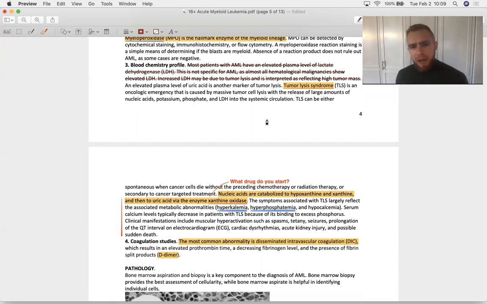When you're hypocalcemic, then it's going to be a little bit easier to get an action potential out of your muscles. Remember, you can do Chvostek's sign for that. We also have, I think Trousseau's is what it's called. When you blow up the blood pressure cuff in the hand, you get this carpal spasm. And what they really, really want you to know is that to treat tumor lysis syndrome, you got to get some nucleic acids out of there, because the patient's going to get gout as well on top of these ion imbalances. But to treat the gout, you're going to want to put them on allopurinol, which is a xanthine oxidase inhibitor.